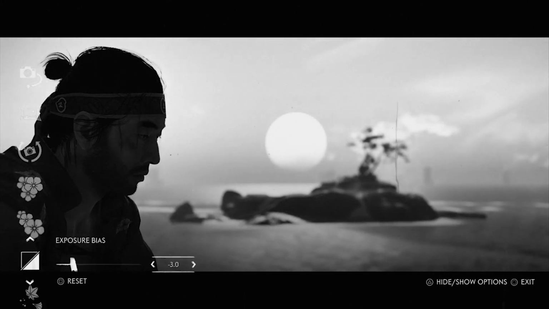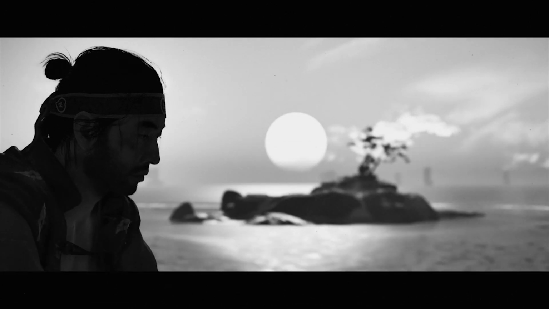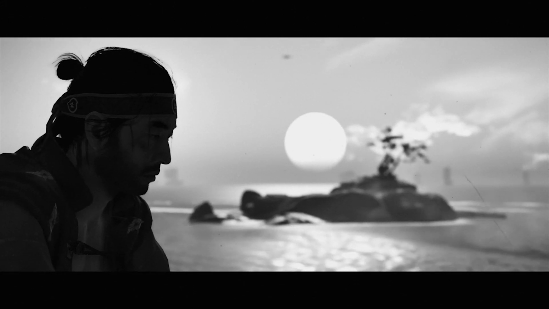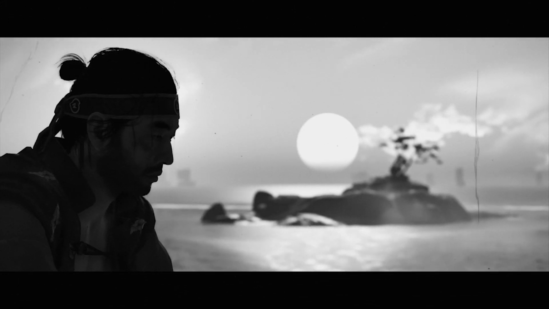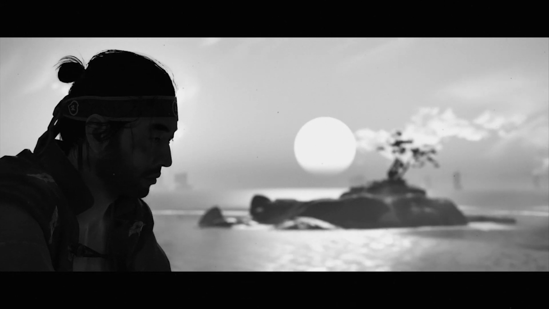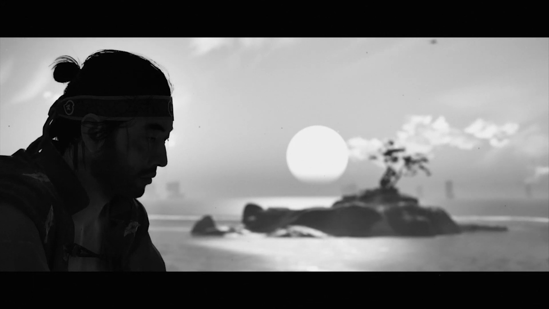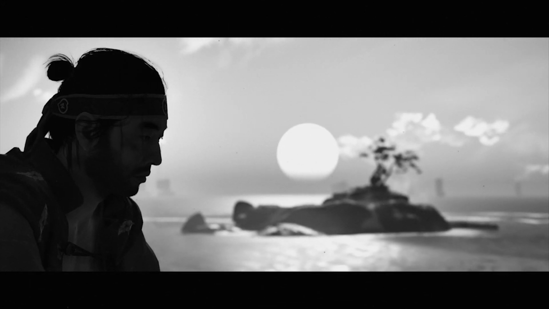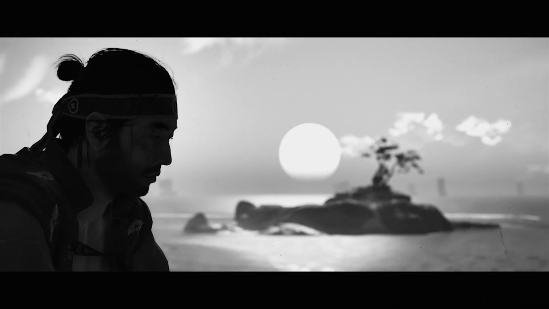Tweak the aperture, maybe turn the exposure down a bit to give more of a silhouette feel to the main character. We're not far off. It's just, again, this is like tweaking. Now I'm looking at the things in the background like the boat. I don't want the boat just under the nose maybe, because that's why I've blurred it, because it will look weird. This would probably look nice in colour as well, actually. Only problem is you can't turn Kurosawa mode off in the photo mode. That's one omission the developers might want to have a look at.